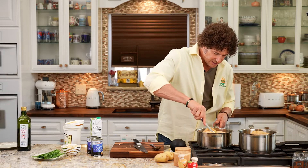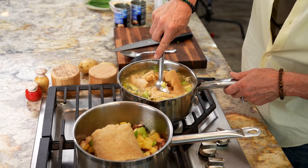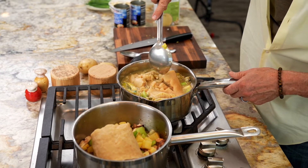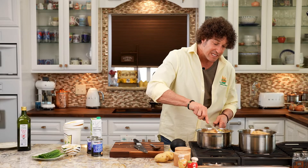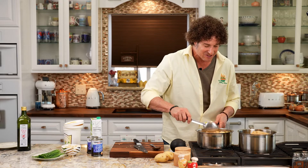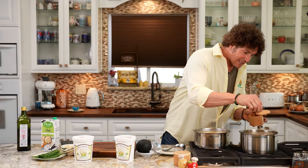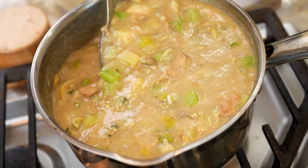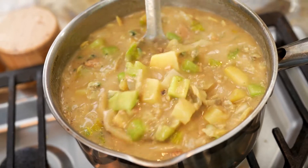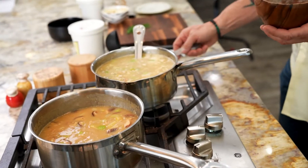Give this a little stir, turn the heat up a little bit, and we're going to want to bring this to a rolling, gentle boil. Let it simmer for about 15 minutes — that'll finish cooking the potatoes and the rest of the veggies, and then we're ready to serve. While this is finishing, I'm going to add a little bit of pepper and give it a stir. I'm also going to chop up some chives. We have oyster crackers here — for you clam chowder enthusiasts, we've got your oyster crackers handled.